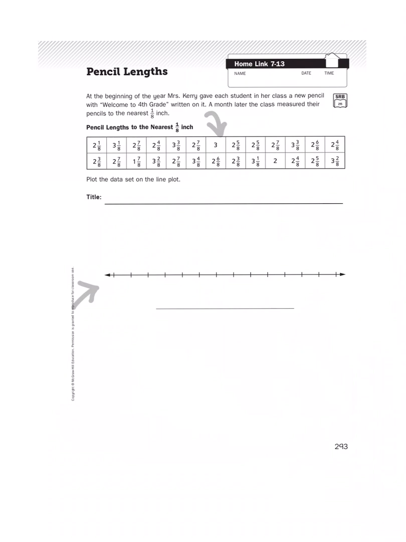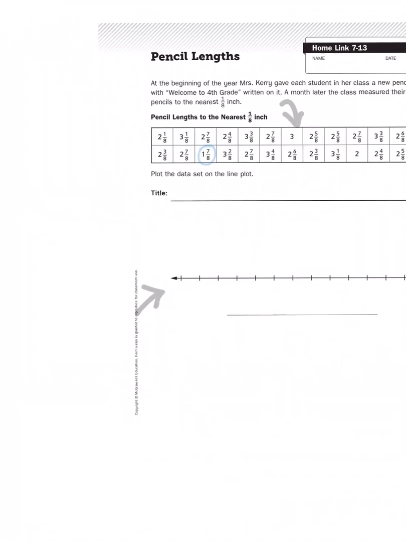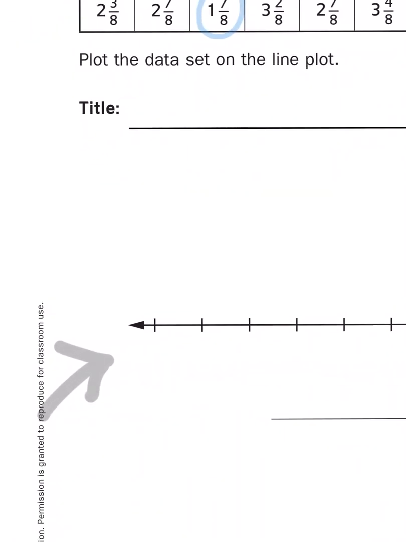Now then, there are about 15, 16 hash marks along this number line, and if we were to start at zero on the left-hand side and mark every eighth of an inch, we would probably run out of number line before we hit the longest length of pencil measured in this data set. So the first thing we need to do is we need to look at which amount, which measurement was the smallest, and that's where we should start with our number line. So a quick scan of all this data, and I see that 1 7/8 is our smallest amount. So on this number line right here, on the far left, I would write 1 7/8.